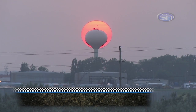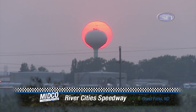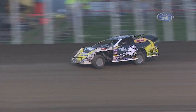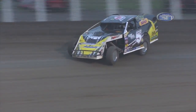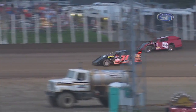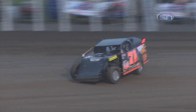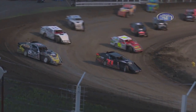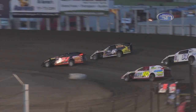Big night in Grand Forks Friday as the World of Outlaws late models and the Wissota Modifieds joined the Outlaw Sprints at the Bull Ring. The mods were up first, and early on it was the 5G car of Scott Greer building a good-sized lead on the field. Behind him, a couple of North Dakota guys were battling for second. Grand Forks' Dustin Strand in the 71 and the 98 of Enderlin's John Nord, and it's Strand grabbing control of the silver spot. From there, he sets his sights on Greer, the 5G able to hold off the 71 through 3 restarts, but a 4th was too much to ask. Strand finally gains the lead down low and goes on to get the win on his hometown track.